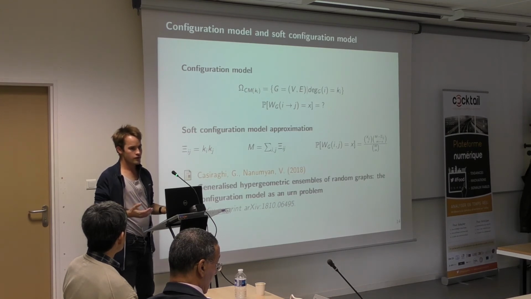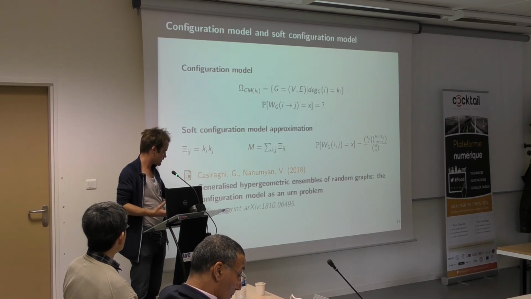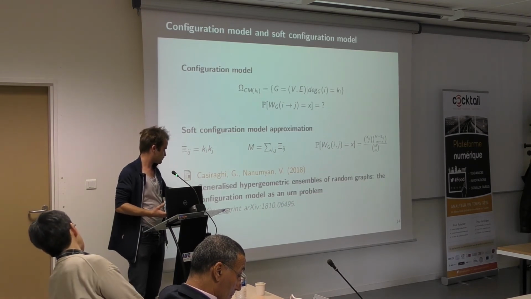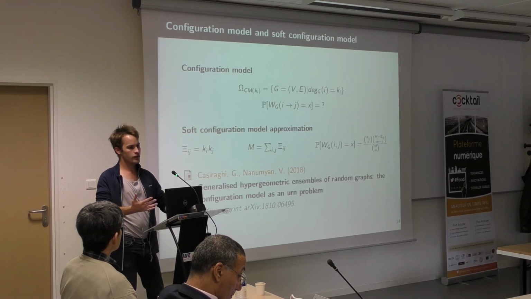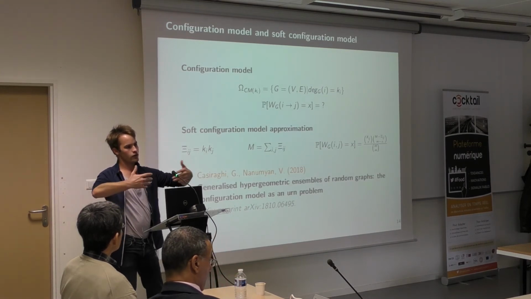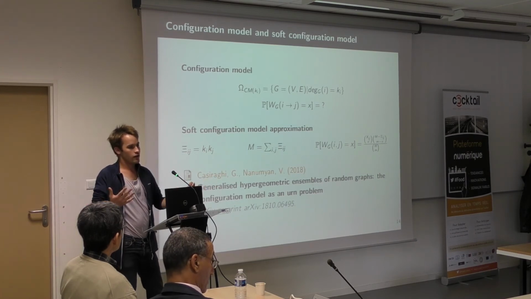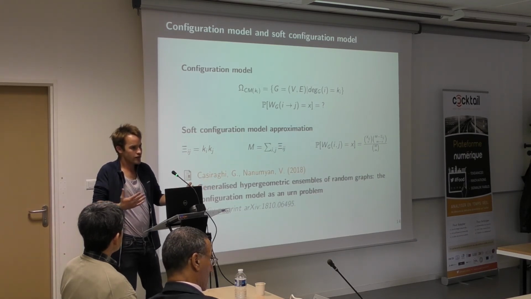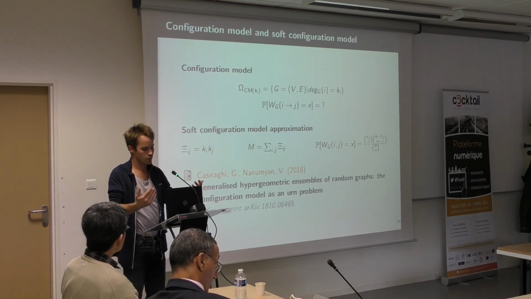The problem is that it is not possible. It is hard, and it is not done in this paper to understand exactly what those relaxations imply on the set of all graphs that can be generated. There are more graphs that can be generated, but we don't control exactly what is modified.